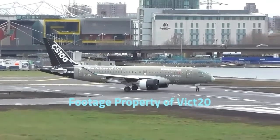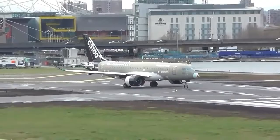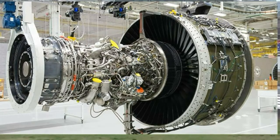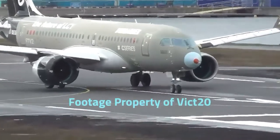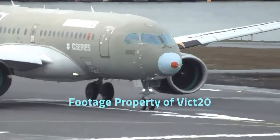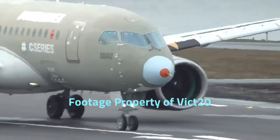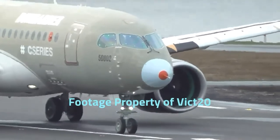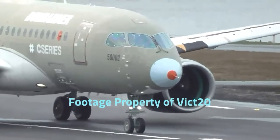One aircraft, for example, is called the CS-100 that is being designed by Bombardier. For the engines of the CS-100, Bombardier selected the Pratt & Whitney geared turbofan, now the PW1000G. This provides a 20% better fuel burn and up to a 15% cash operating cost advantage versus similarly sized aircraft produced at the time. Unlike the Boeing 737 MAX, the CS-100 contains 70% advanced materials. These materials comprise 46% composite materials and 24% aluminum and lithium.